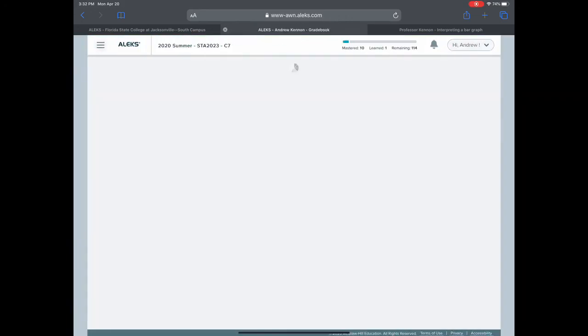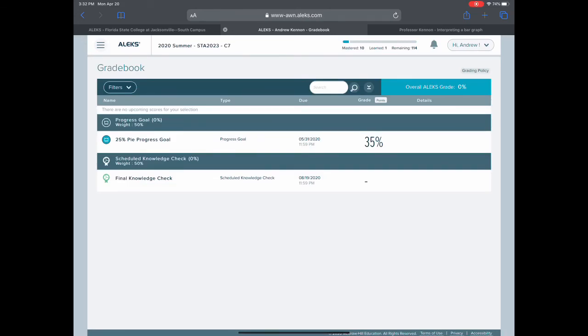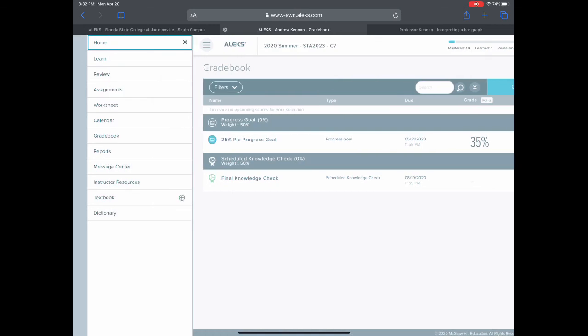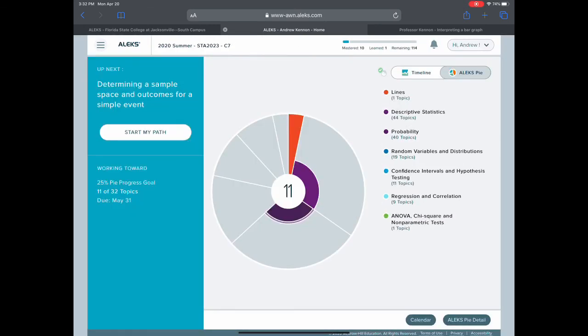So in the grade book or under assignments, you'll see these different grades. So your main grades come from your knowledge checks, and then your other grade comes from how much of the pie you get done. I will tell you this because I've been doing this a while. Like I said before, if I took the final right now, I would probably score around a 9% on it, okay? So the higher you get that number, if you get it to 95%, I'm guessing that you're going to score around a 95% on the final. So usually, whatever number you get around on the pie, or whatever percentage you're at on the pie, is the percent that you get on the final, okay?